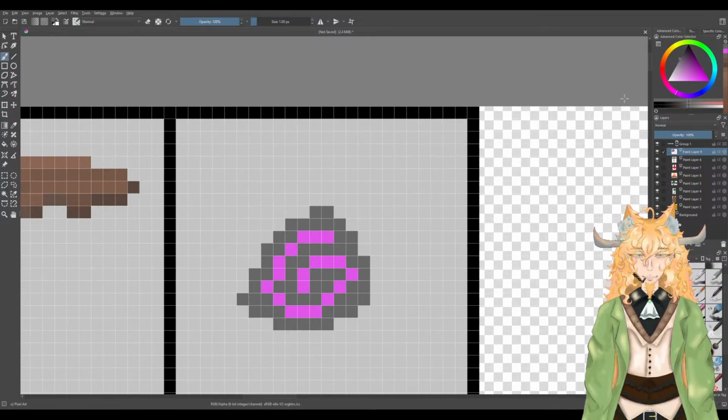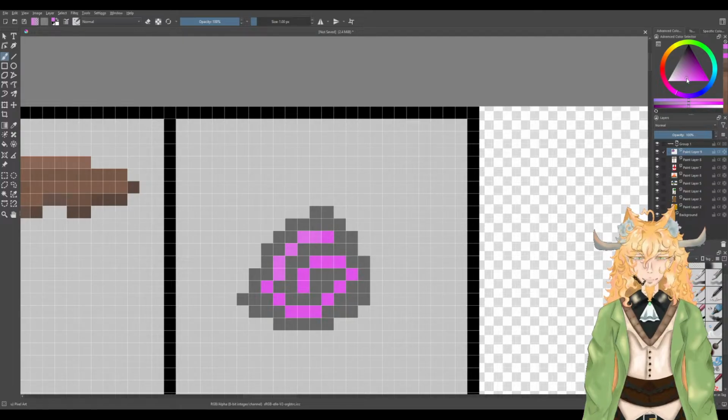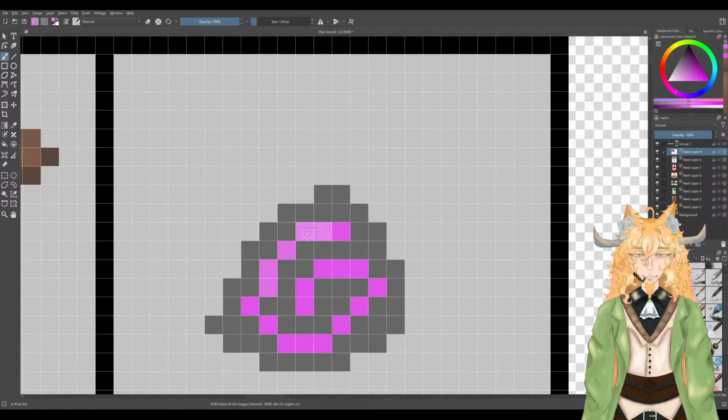Now I'll get like a bright color for any lighting. Or actually, maybe I'll make this glow.